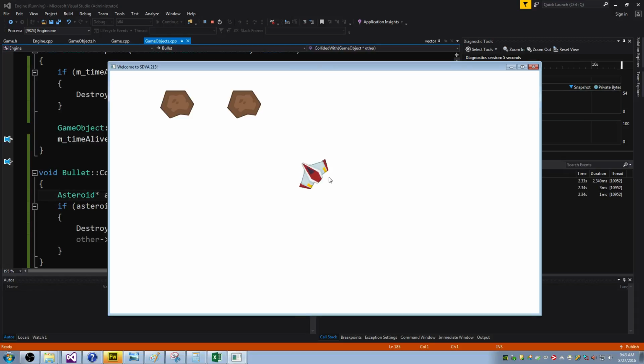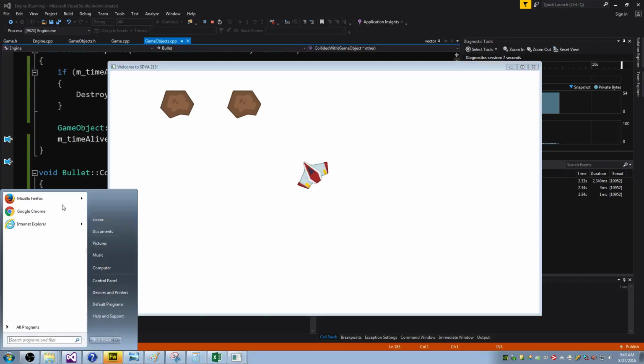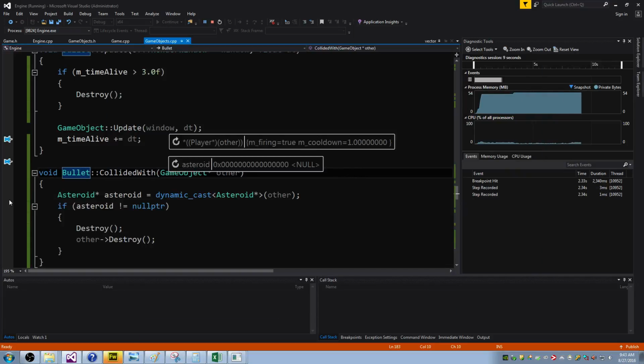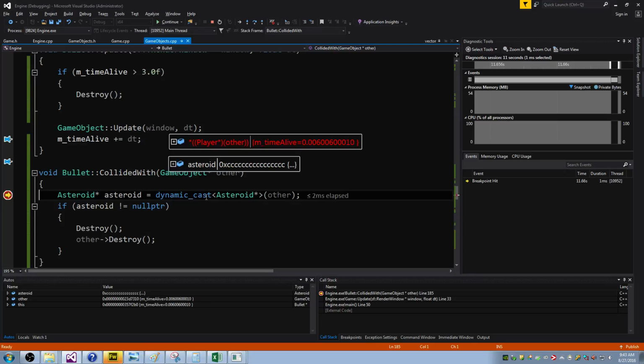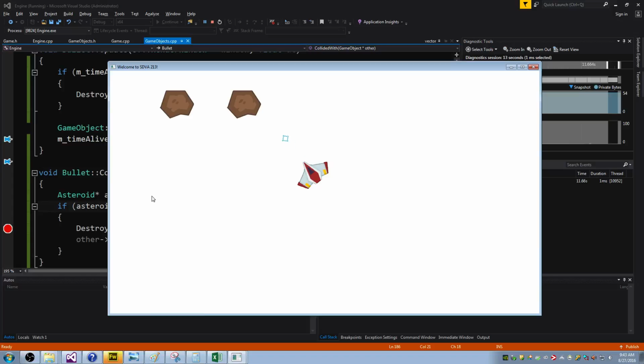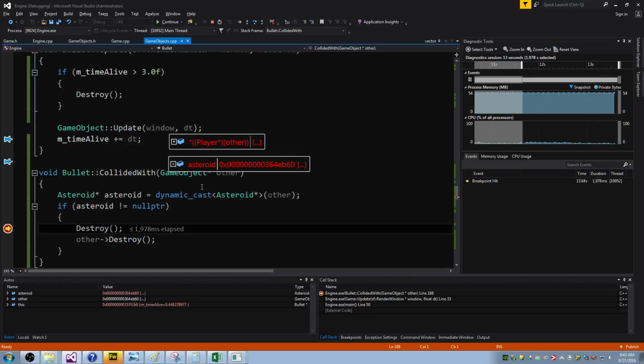So what I want to do now is aim at the asteroid, and I'm going to put a breakpoint here. It's going to hit it one time when I fire. I'm going to continue. It's going to hit it again. Maybe I fired multiple times here. I'm actually going to put a breakpoint right here. So now what happened?